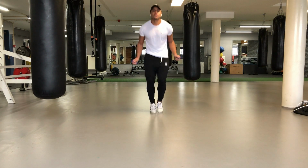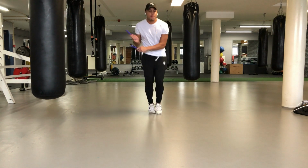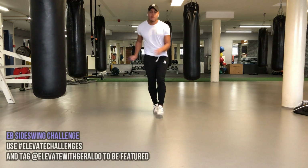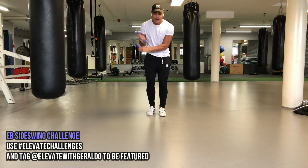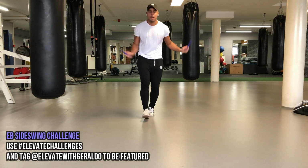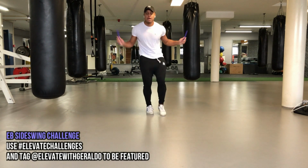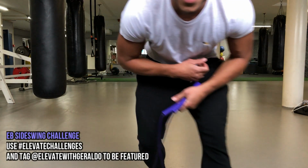EB Sideswing Challenge. Try one side first. If you're a little bit more advanced, try both sides. It's hard. It's fun. Okay. 30 seconds. Let's go.